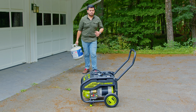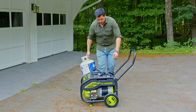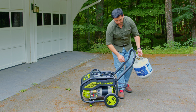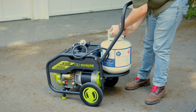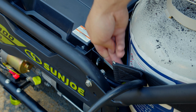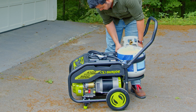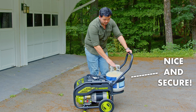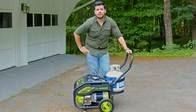When it comes to setting in your propane tank, all you have to do is let the gate on the back down and set your propane tank space into the little cutout. You can grab our elastic strap. Hook it to one side, pull it around tight, hook it to the other side of the propane tank, and now we're ready to tie the propane tank in to the generator.